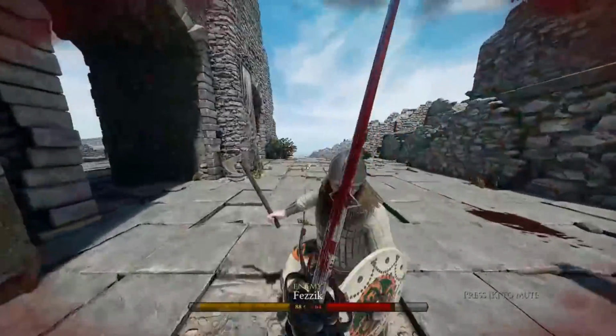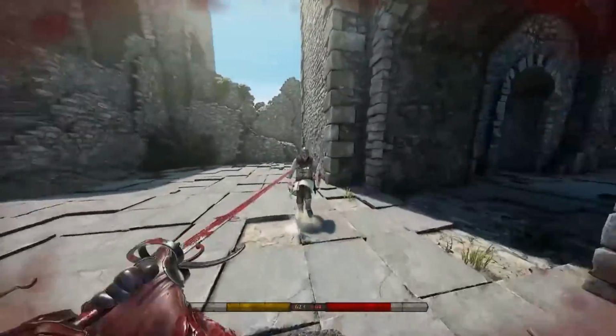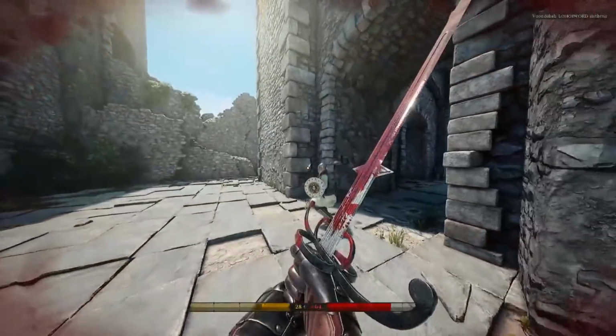All in all, the Zweihander is a devastating weapon in Mordhau, but requires a bit more practice than the other weapons in the game. Now, to rank this amazing weapon. Let's first discuss its general utility.